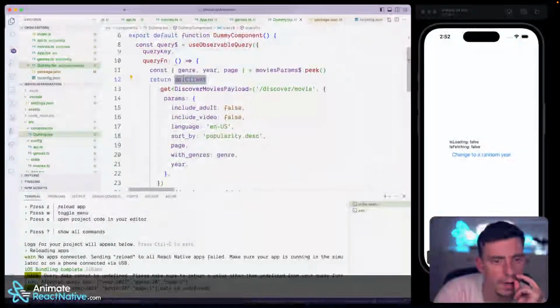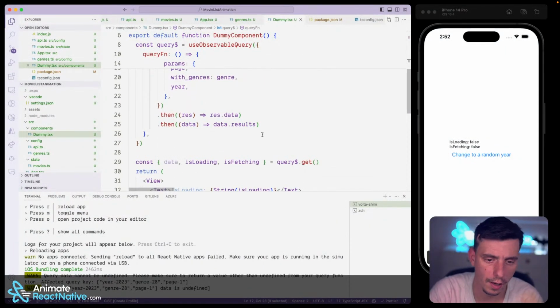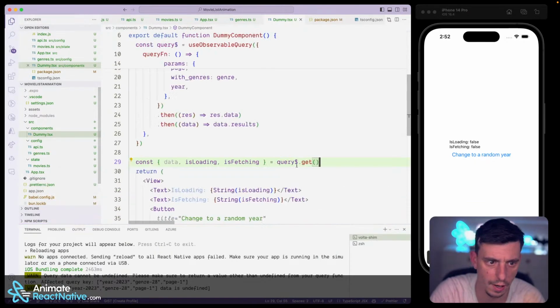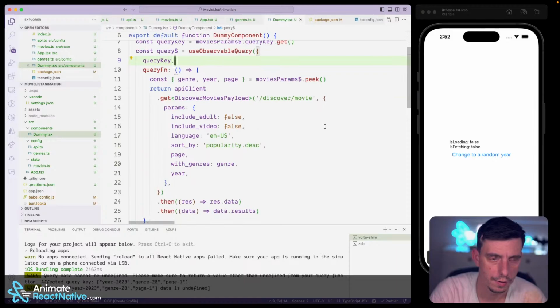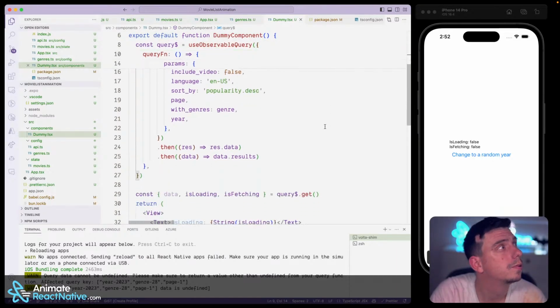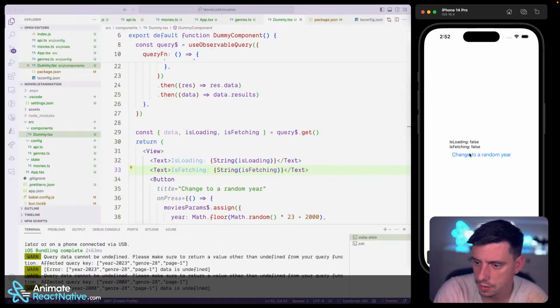So I'm returning an API client get. Anyway, I don't know what's actually happening. Anyway, but now we have those informations.